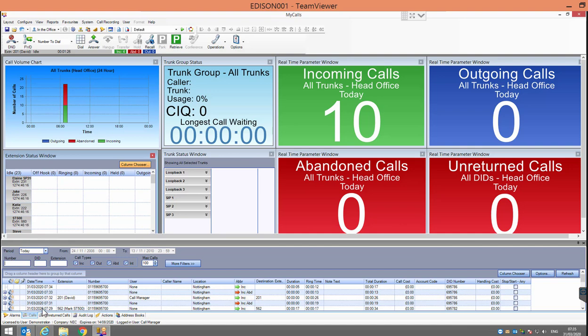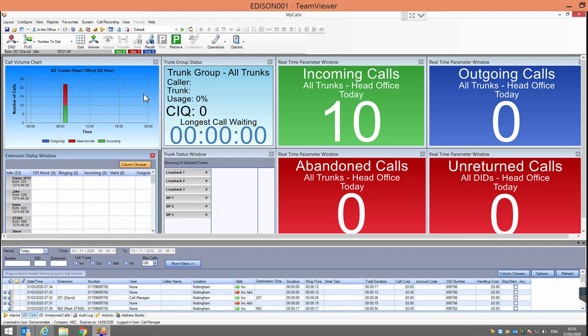Yet again, I can see all the calls, the number that phoned in, whether it be an incoming call or a banking call or an outgoing call, the duration, etc. So we'll be coming back to this in one of the next webinars when we're going to look at call recording, because you probably noticed that we've got some icons here which represent that the calls have actually been recorded.